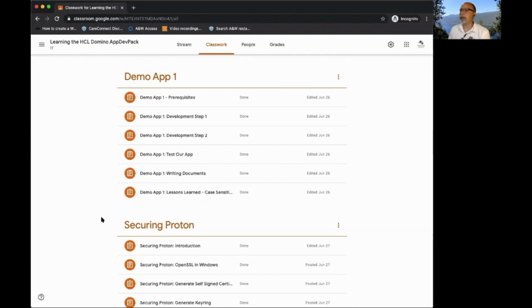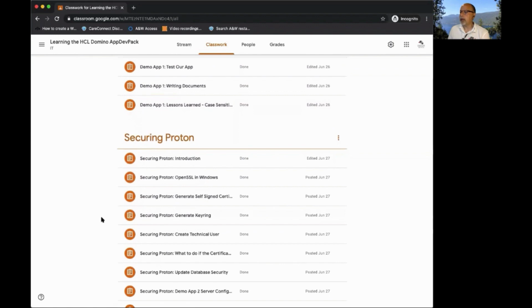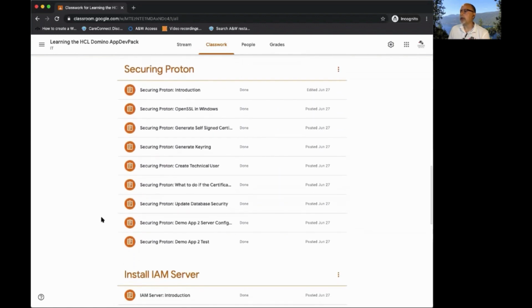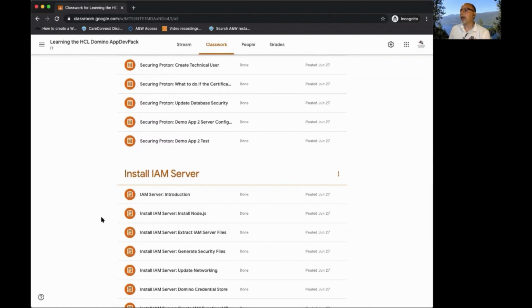There's a sample database that comes with the AppDev Pack that people who've been looking into DQL will be familiar with. So we do a couple of queries against that, and that is using no security whatsoever. So it's just a straight read and a straight write from a JavaScript application into the database on the Domino server. Then we get into what do we need to do to turn on security and go through all of that content. And then we update our app to respect that security.